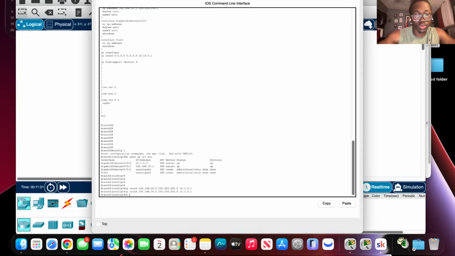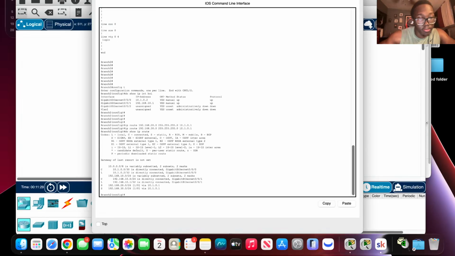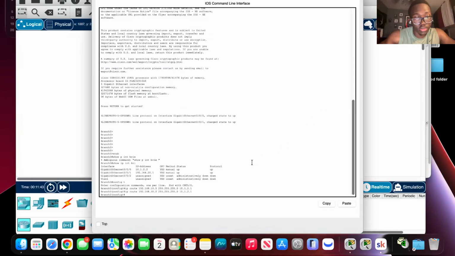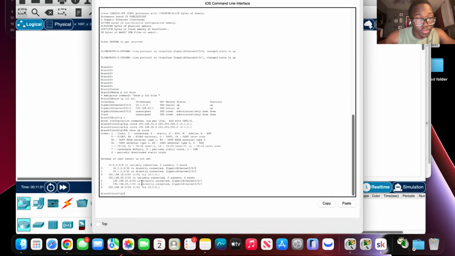Now let's do a show IP route, which just shows us the routes and what's manually connected. As you can see, the L stands for local, the C stands for connected, and the S stands for static, which is our static route set up here. Let's check here as well. Do show IP route. We have both our static routes set up right here. Just need the 30 network.